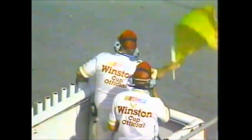Trouble in turn 2. Harry Gant loops it around and is on the bottom of the racetrack. Tough luck for Harry. We mentioned that car had been smoking early in the race and possibly some oil on the headers. As Gant's car was slipping and sliding, he was trying to hang on to it, couldn't quite keep it straight. The car spins, and now he sits on the grass trying to get the car refired as we are under caution for the 4th time today.